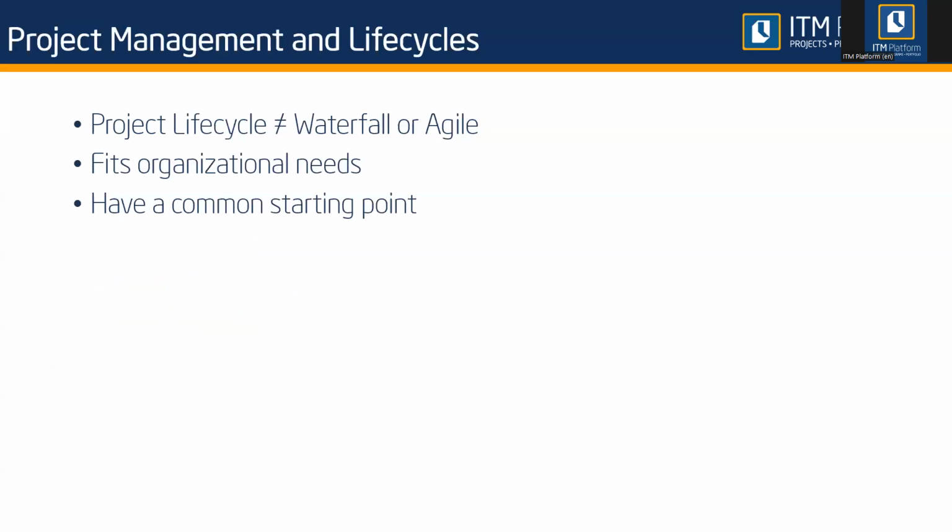The first concepts that I would like to cover are these: the project management and lifecycle. So what is a project lifecycle? The first thing that I would like to highlight is this: project lifecycle does not refer to the project being waterfall or agile. Okay, these are two different things. One is the approach that you intend to use to manage your project, and another component would be the life cycle. This life cycle will reflect, or should reflect, as much as possible organizational needs.